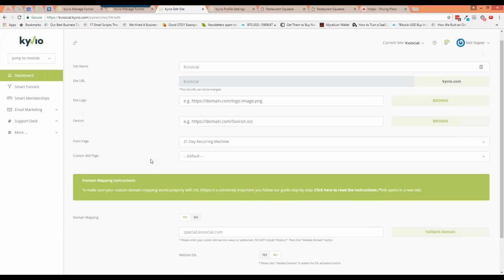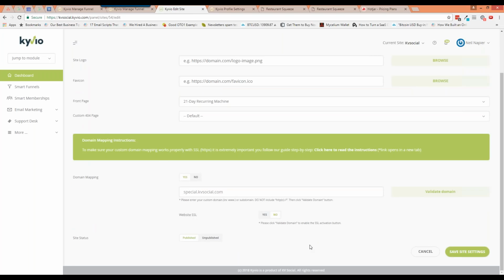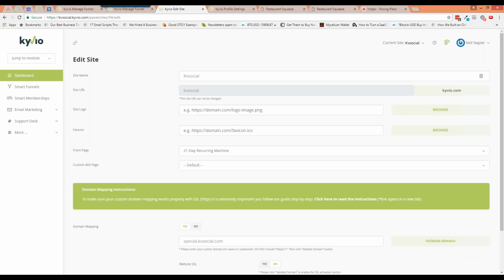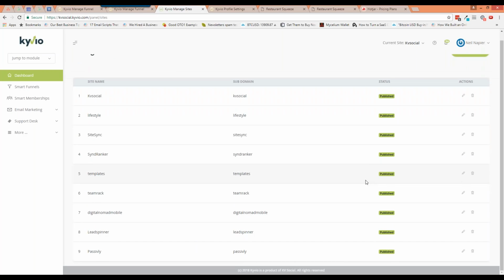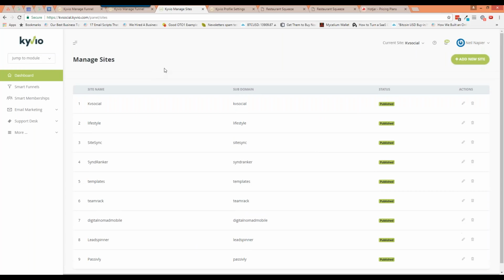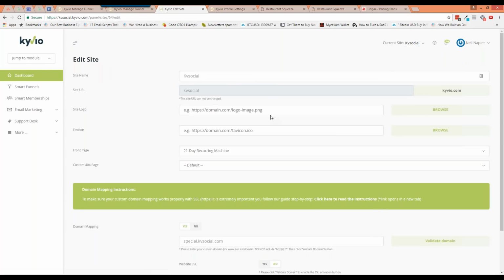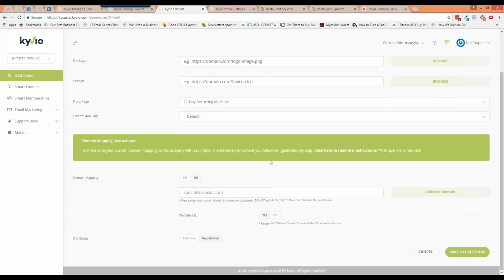Let's go into edit site. This is published. All right. Let's go into manage sites. This is where you see all the sites that are available under your account. Okay. So these are all the sites. You can even remove some of them if you want. The core site is hard to remove though, because that's the main site, and your account is actually attached to the main site. So if you were to remove it, it might cause issues in your account. So feel free to delete a site if you want, but always come back to us and ask us questions if you get stuck somewhere.